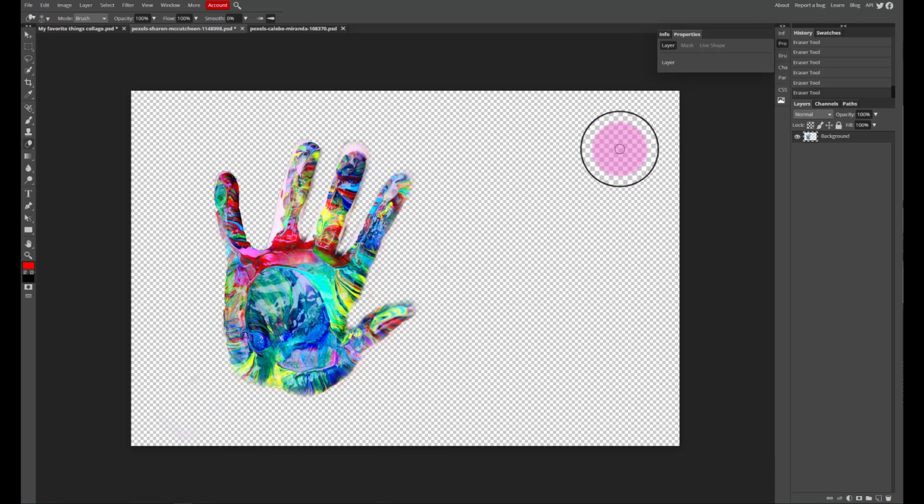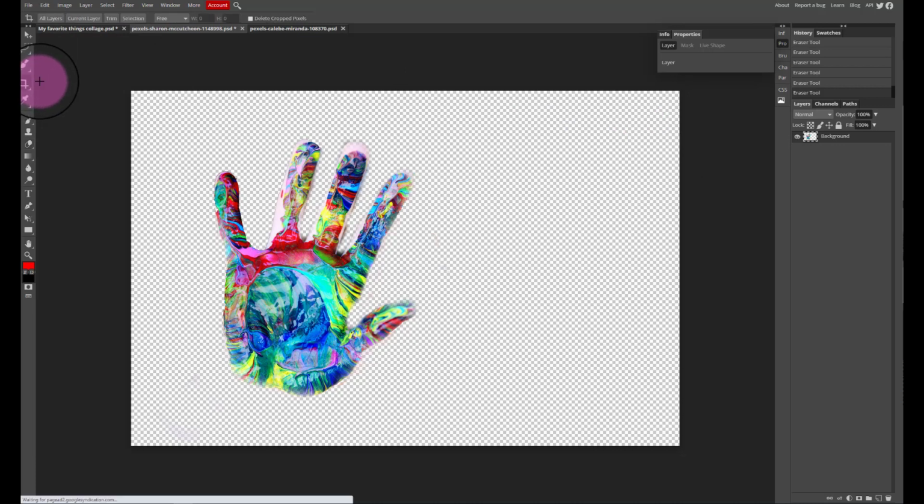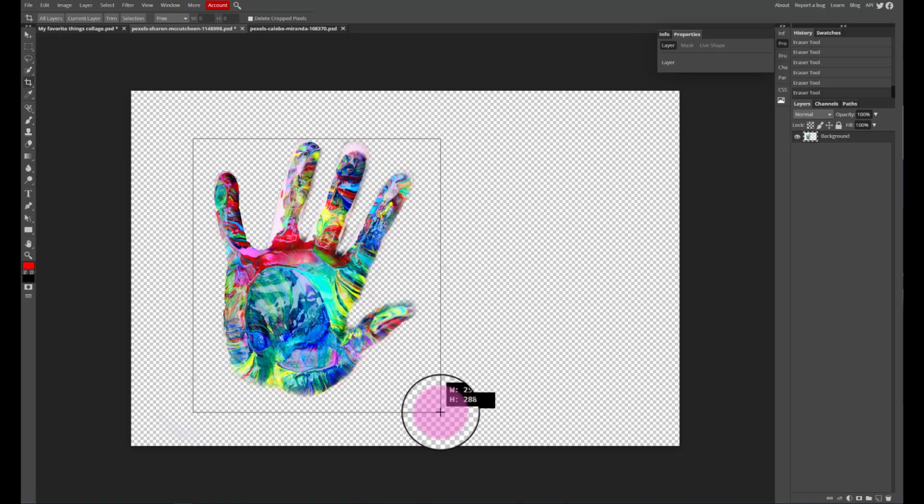So I think what I'm going to do to make my life easier when I go and resize this object in my collage is I'm going to just crop out most of the backgrounds. So using the crop tool, tool number 5 in your toolbar, I'm just gonna drag a box around the hand like so, and everything inside of this box I'm gonna keep. Everything on the outside of the box is gonna be getting rid of.